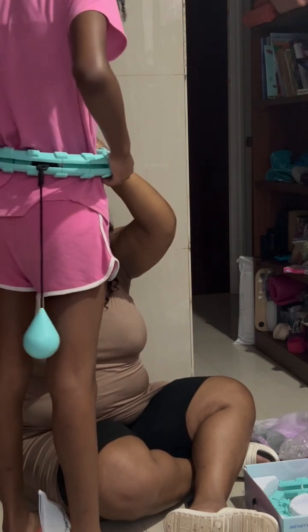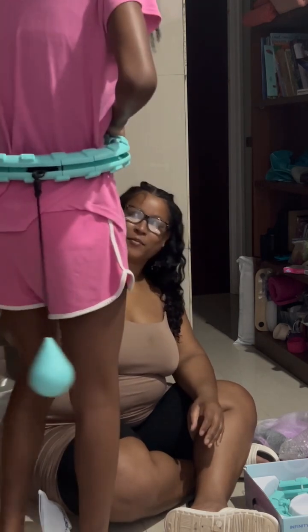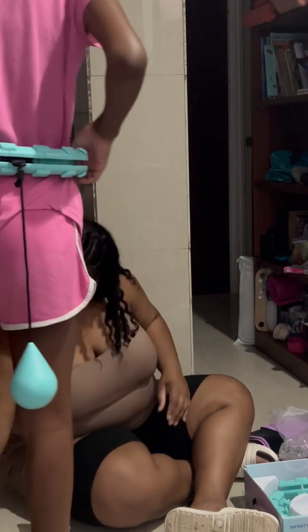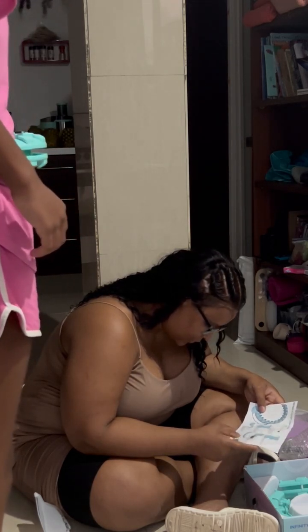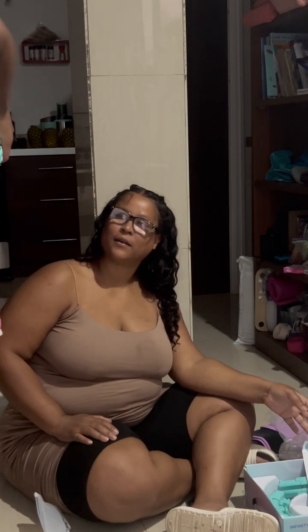Stop that. Oh, I'm good. How'd you get here? There it is. All right, you gotta scoot away from me. How do I lock this? Oh, it says push to lock. Let's see. So it says insert. This is so interesting. It says pull back the black to lock. Let me see.